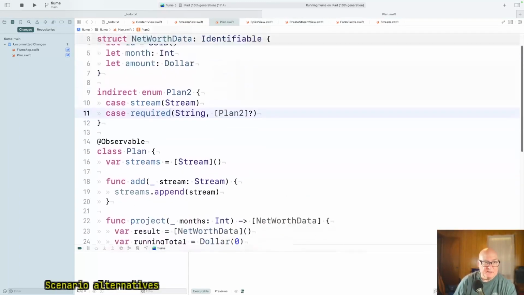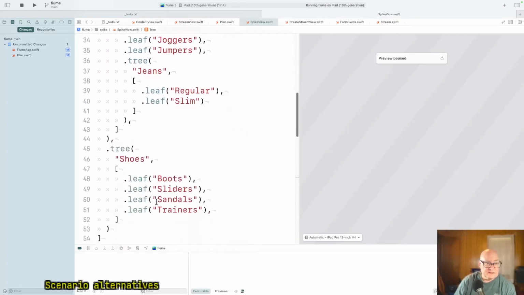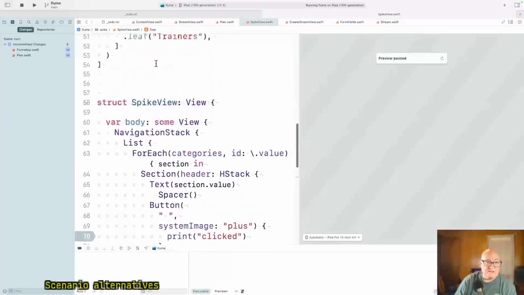Right. So at this point, how could I represent streams in a plan two is really the required list. And what else is funny is our spike, the section stuff, right?